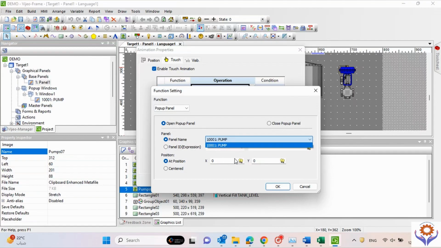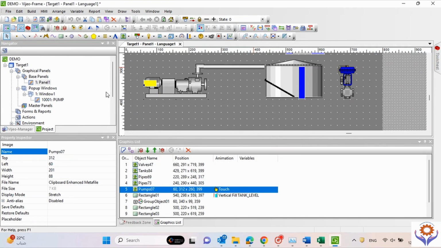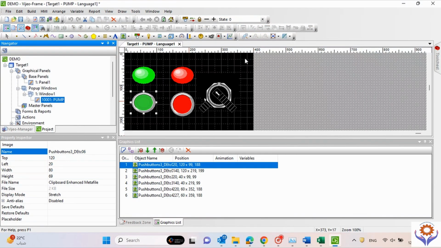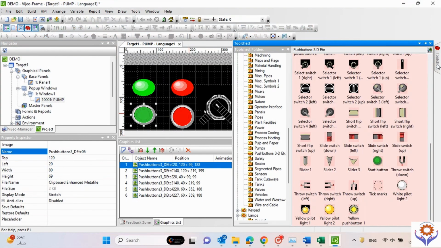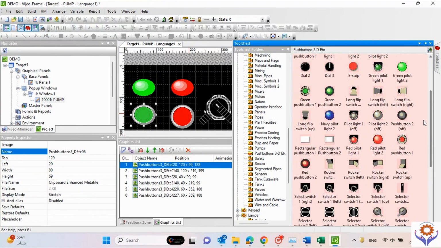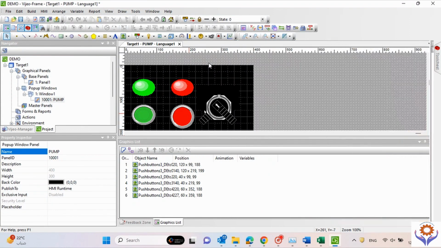Okay, currently we have only one pop-up, so it will open directly. So apply, and we can also do one thing here: how will you close? You have to put one button here for close also. I will show it in the video because we don't have more time. I will show it in the other video, or at the same time now. So you can add a pop-up close button here.